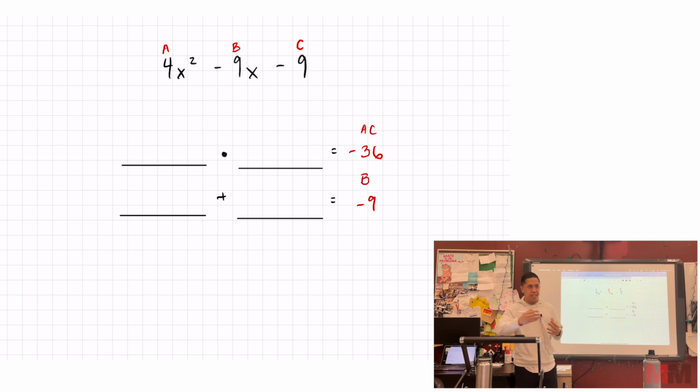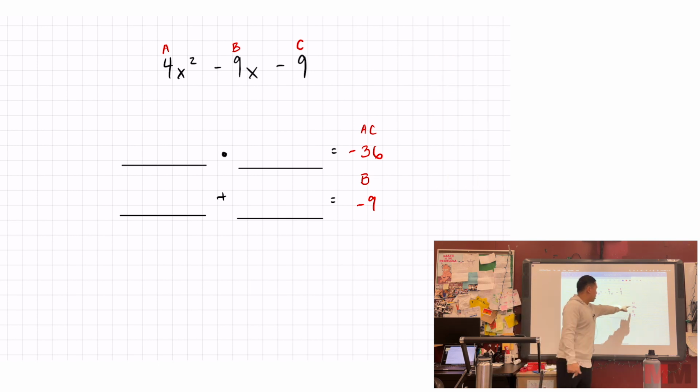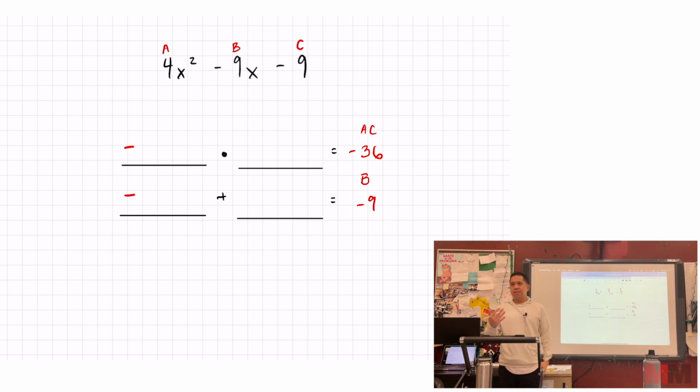And this is the skill that you just learned. If this number is negative, then what do you know about the two exact numbers? One of them has to be negative. So think of a combination that gets me 36. 6 and 6. Let's just list it on the side. 6 and 6. Is 6 and 6 going to add up to -9? No. So that combination's bad.